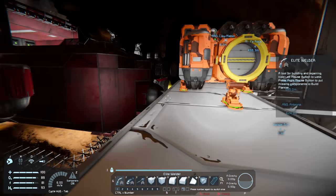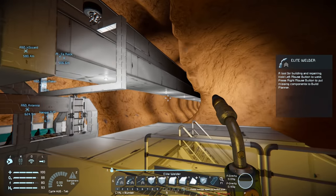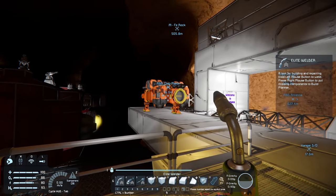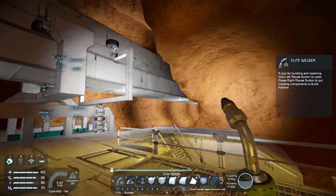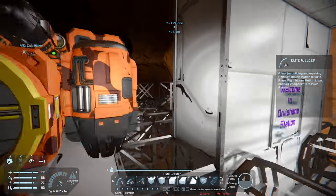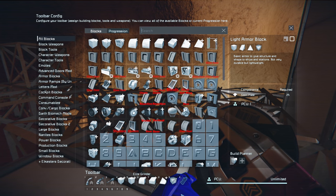So first thing that we're going to do before we do anything else, before we get the Nanites set up, is we're going to try and bring some of our materials from the main base to here. And I don't mean like a truckload of materials like we brought in that thing, but I mean we're going to try and bring a conveyor of materials with us all the way over here. So we're going to be building a large cargo container right there. So let's actually get that set up right now.